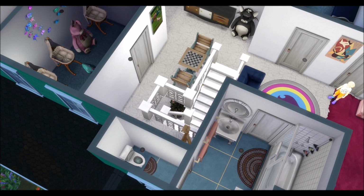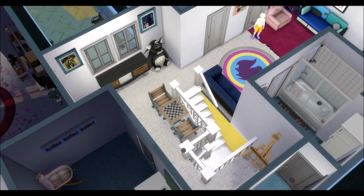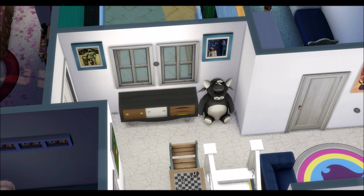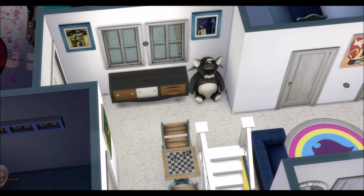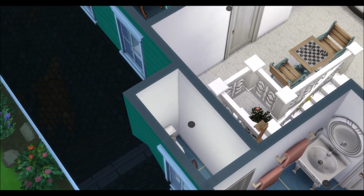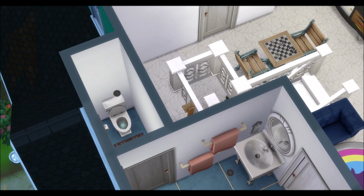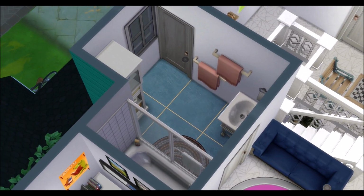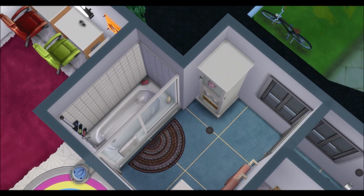All right. We have a chess table, we have an easel here, only one now instead of two, we just didn't have room. I've put toys and brightly coloured stuff everywhere because I figured a childish homeowner with access to almost 1 million simoleons, their decor's not going to be classy, it's going to be coloured. So when I say classy, I mean like classical or high-end. I'm not saying brightly coloured things aren't classy. I have a lot of brightly coloured nerd stuff in my house too. So maybe it was easier for me to decorate this.